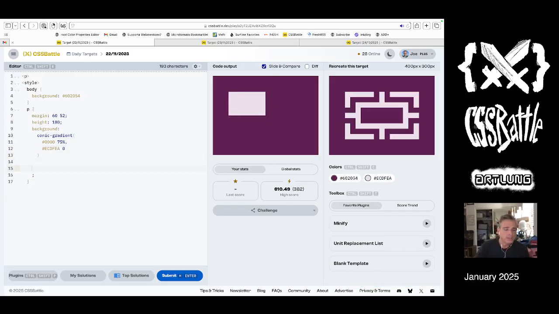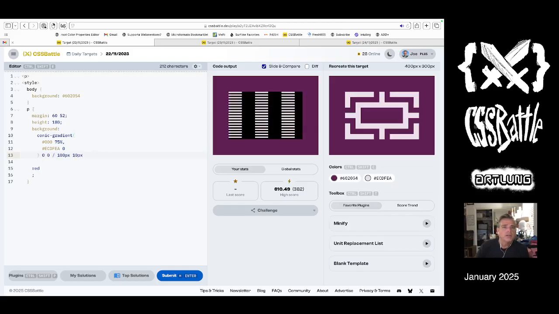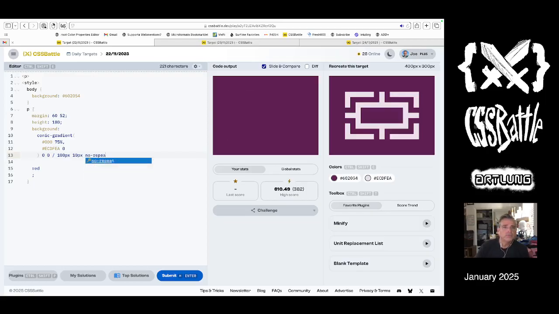I'm going to put red in the background just to show you what's going on here. I really just want to see what's in this. I put it in the top corner, and I don't want it to repeat, so I'm going to set no-repeat. I do want it to be a repeating gradient, but for the time being, I don't want that.